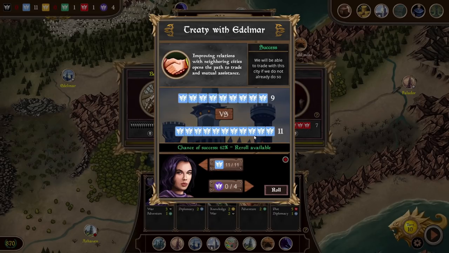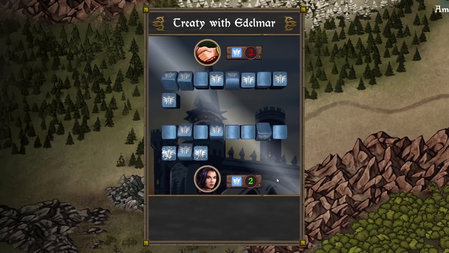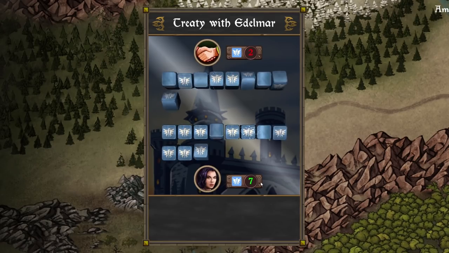So 11 versus 9. We can re-roll some of them. Come on, come on. Okay, right. This has got to work. Please work. Please be incredibly successful. It's not looking good. It's looking really shoddy indeed. Oh my goodness me. Two out of all of those. The chances of that are very small. Let's re-roll it. We've got those points. We might as well use them for something nice. Come on, re-roll it. Oh my word.